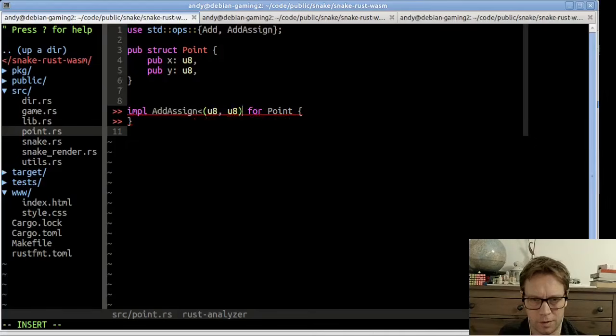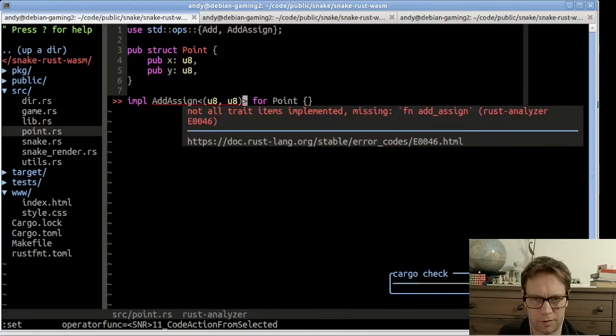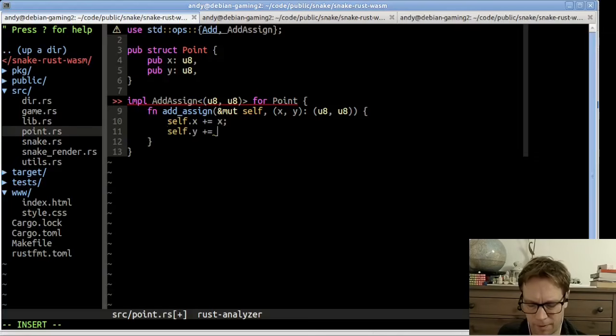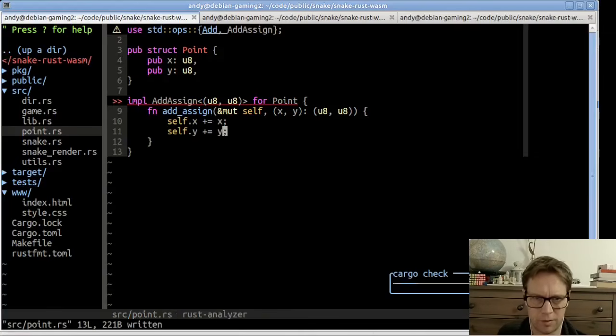Oh no, I just missed a diagonal bracket. It was giving me a very confusing error message. All right, so self.x plus equals RHS dot. Can we just match? This would be easier, wouldn't it? X, Y. Self.x plus equals X, self.y plus equals Y, right? Hold on. This can't be a U8, U8. It needs to be signed.